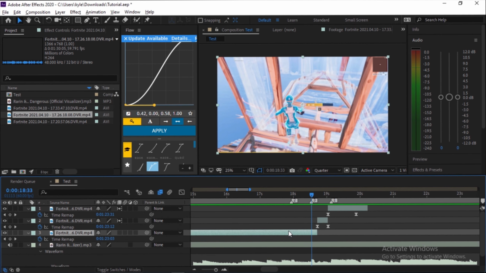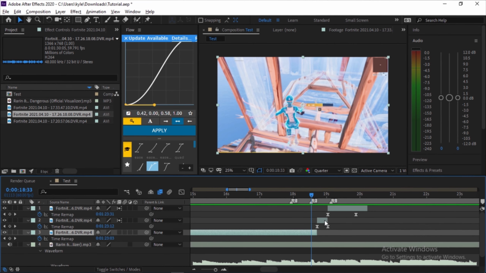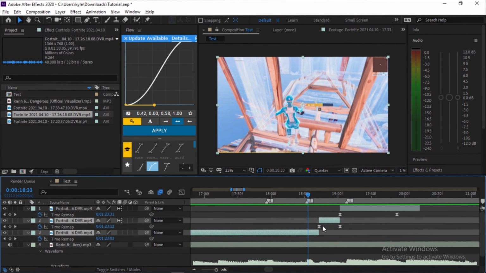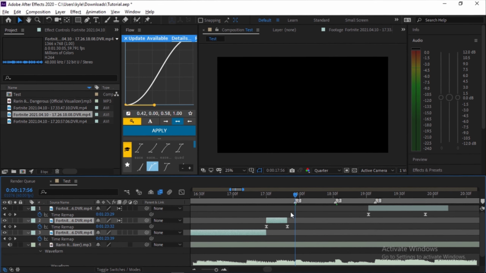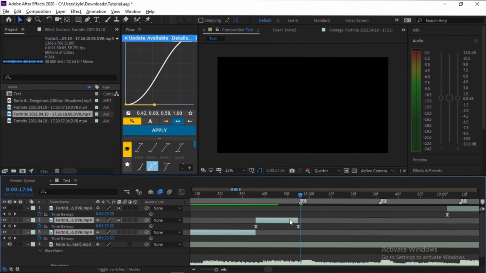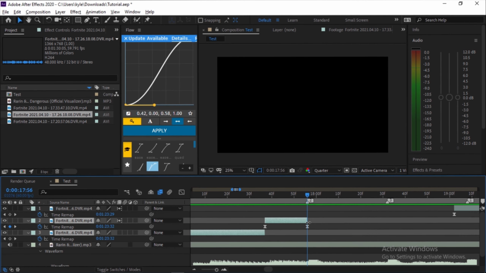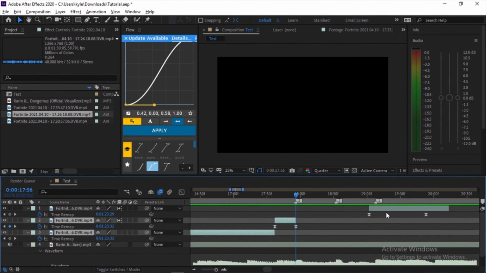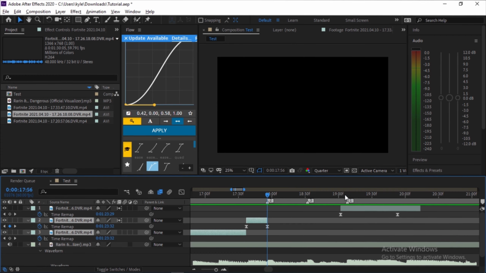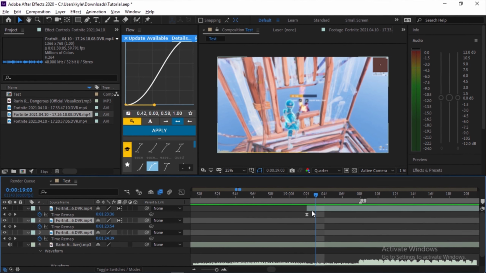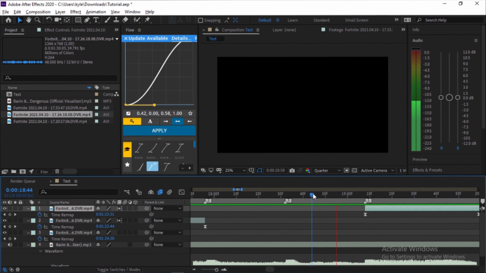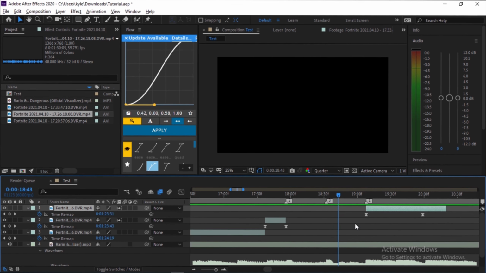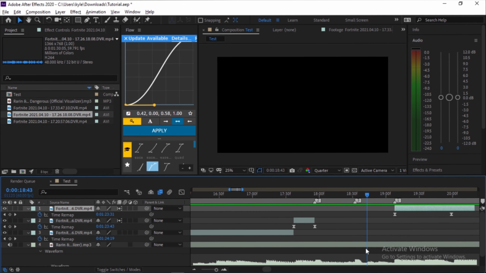So what we're gonna do is click this, hold control, and press this one as well. This is gonna select both, and then you just want to drag. You want to put your marker and drag them to about right here, so you have enough space for your cinematics. And then you want to just drag this one, put this about here. That looks good. So now you have space for your cinematics.